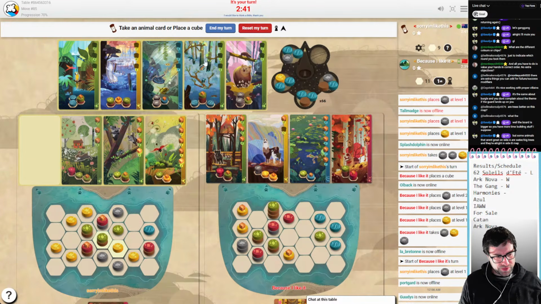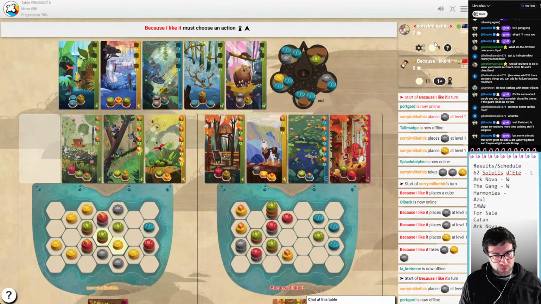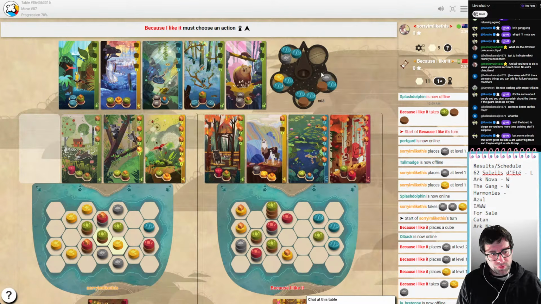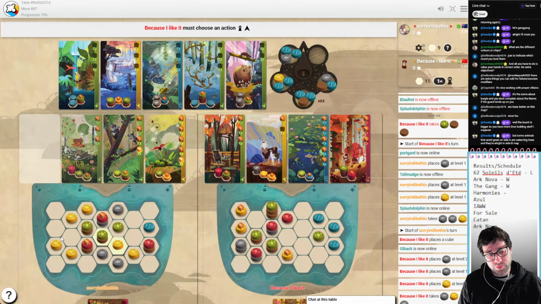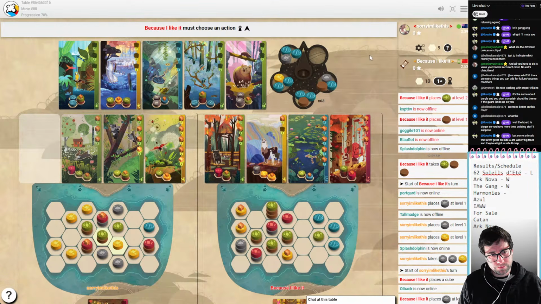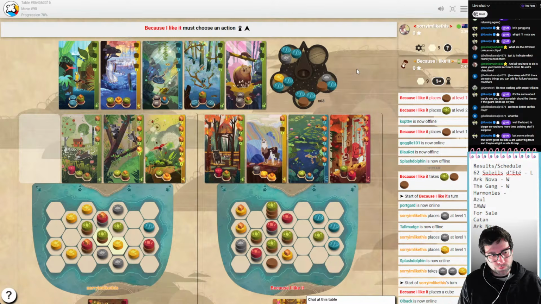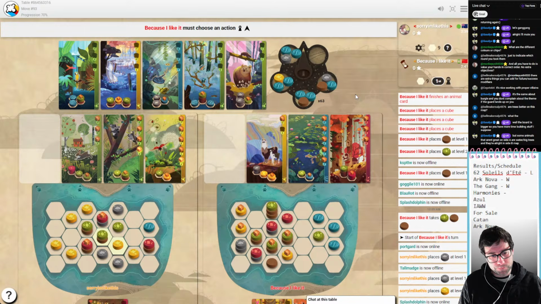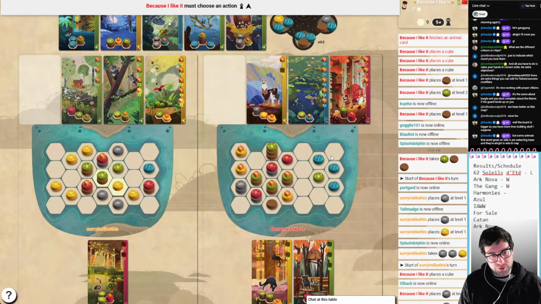Just try to finish this game quickly before they get everything set up. Still need 1 more green. Ideally 3 more green, but I'm not convinced we're going to get them. Yeah, there's so much water and we don't really need it, so we just kind of need the green. In fact, 3 would be ideal, but 2 would be livable. They finished 2 animals.